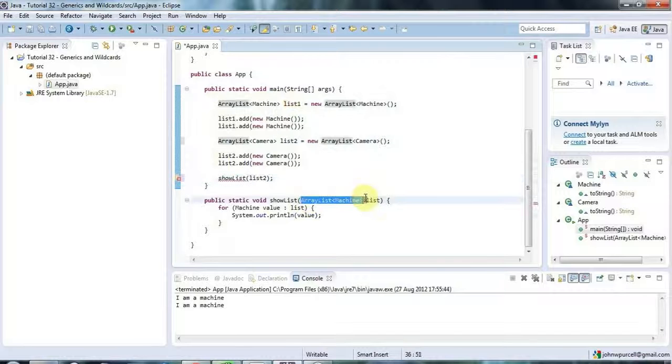This method accepts an array list of machines, so I should be able to pass an array list of cameras, shouldn't I?